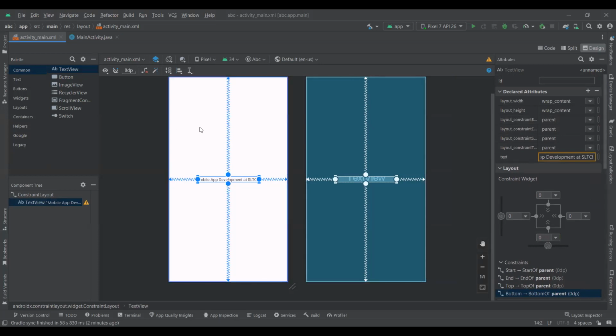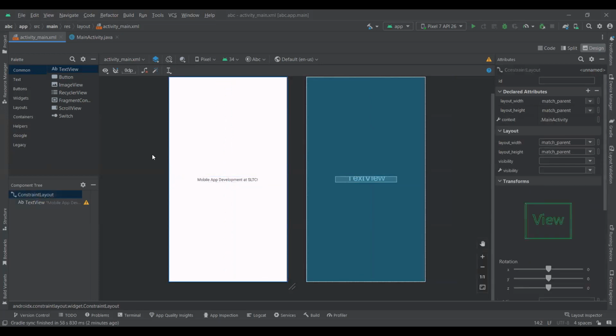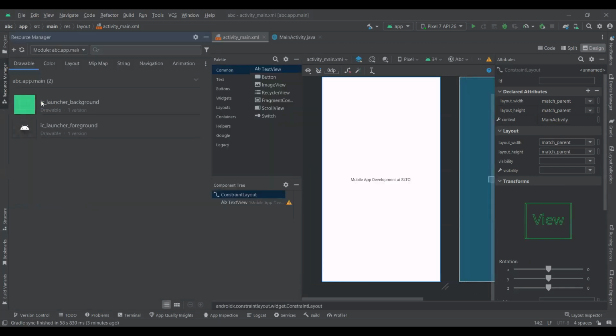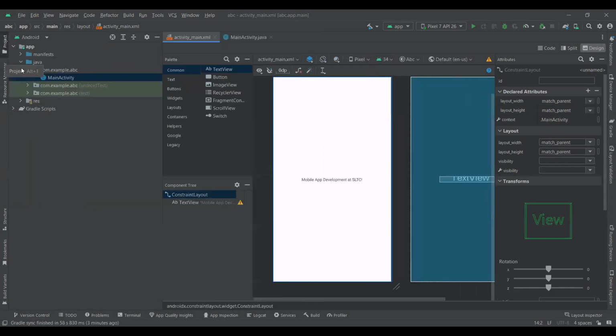Apart from that, we can also give an image to the background of this interface. So if I want to go to that, for example, if I want to add an image, I can add that as well.